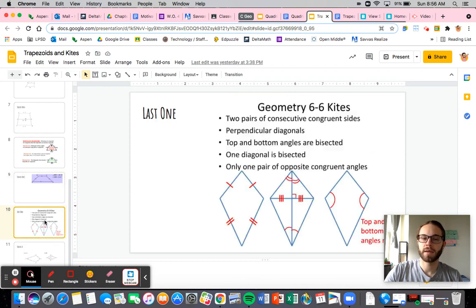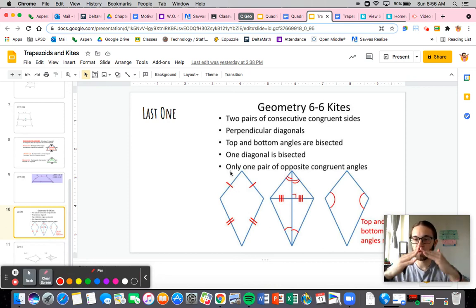All right, last quadrilateral. These are the ones we're probably going to spend the least amount of time on. They are kites. So kites have no parallel sides. However, they do have this property: the top two, the shorter two sides, are congruent, and the two long ones at the bottom will be congruent as well. Diagonals will be perpendicular. Okay, so if I drew the diagonals in, this makes a right triangle, so you can use the Pythagorean theorem.